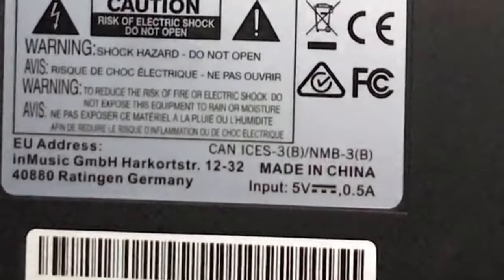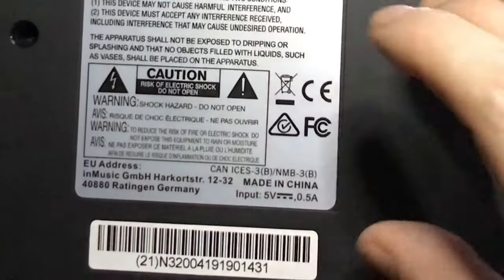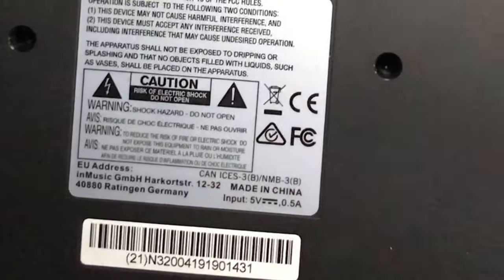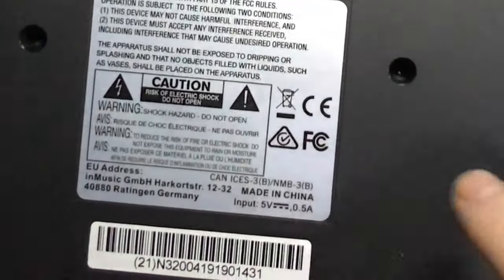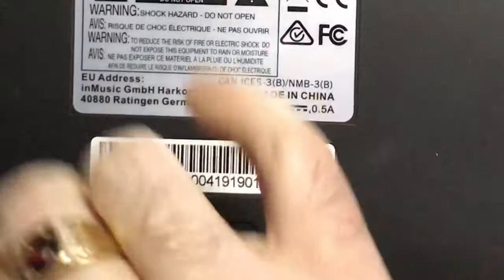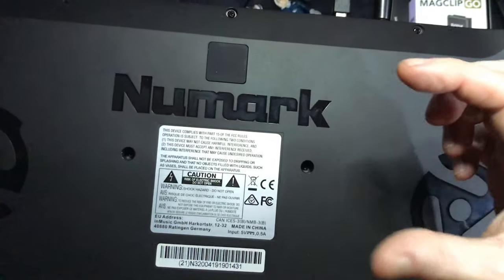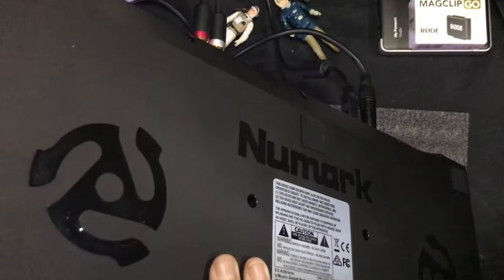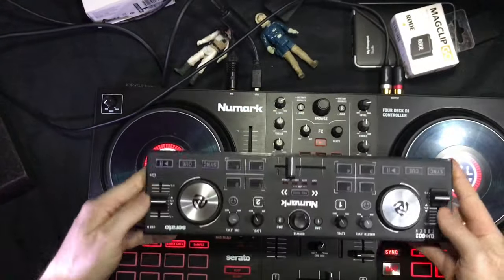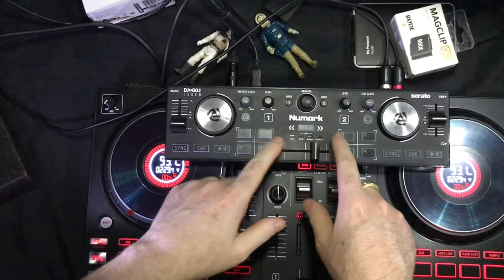I did a video before pointing out the controllers, how they have different voltages. The DJ2GO Touch and the DJ2GO both need 1 amp of power. The Party Mix that has the lights on it and more features needs 0.5 amp. And now this thing only needs 0.5 amp for all of those features. I don't understand why the little mini controllers need so much power. I mean, look at the size of these two in comparison. But yet, this thing needs twice as much power.